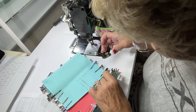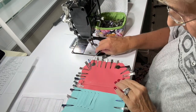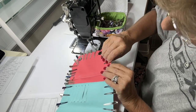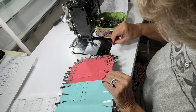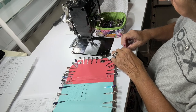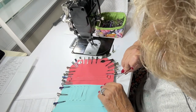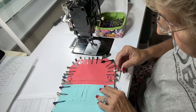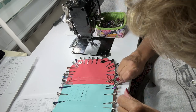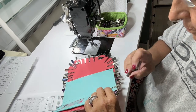And like I said, I'll probably end up having to do some trimming. You know, it's the first time I've made this. And whenever you make anything for the first time, there's always things that you'll do different next time. So I'll go over that actually with you guys, what I would do different next time. Okay.